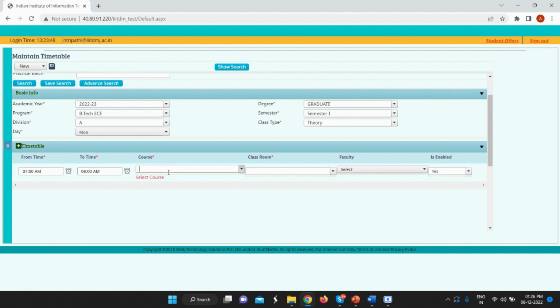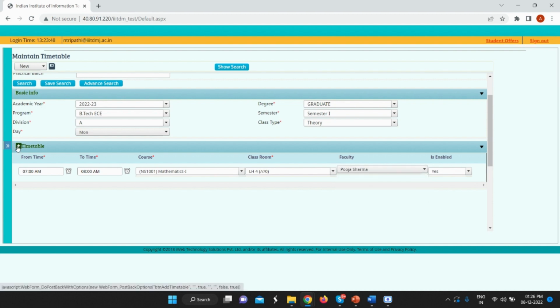Now we will select our courses. Here only those courses will be seen which are assigned for this program. We select our classroom. In faculty, only those names will be seen which are assigned for this subject from assign faculty.